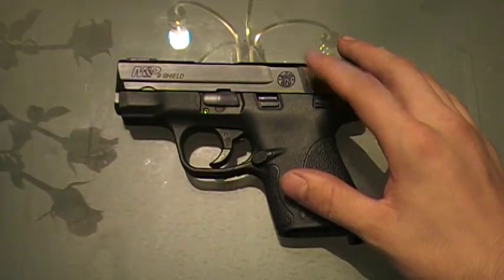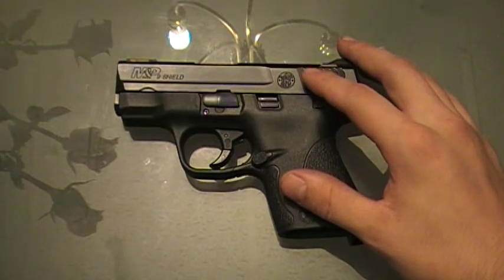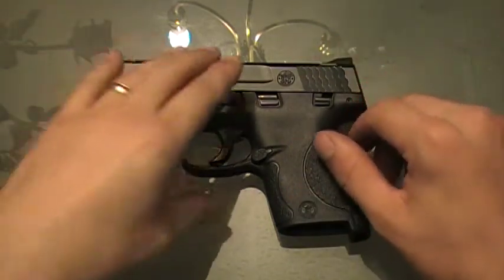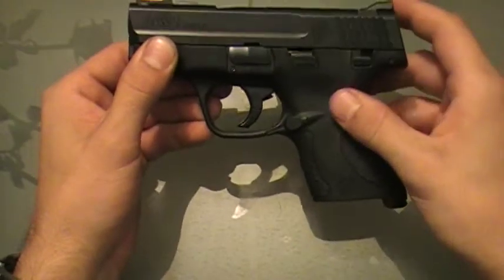So another good option, which is a really great option in my opinion, I think it's one of the best out there, same as this, is the Springfield XDS. I wish I had one here to show you, but it is a little more square than this. This has some serious ergonomics going on with it. It feels great in the hand. When you pick it up, you're like, wow, that's made for a person's hand. It's very ergonomic and it feels good.